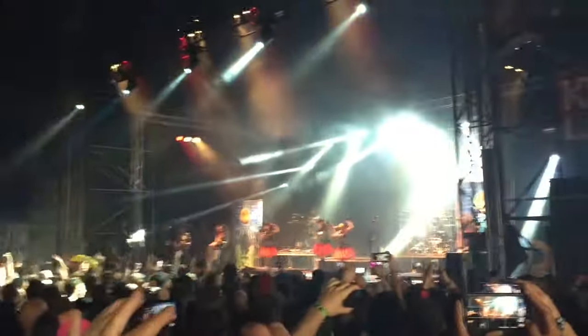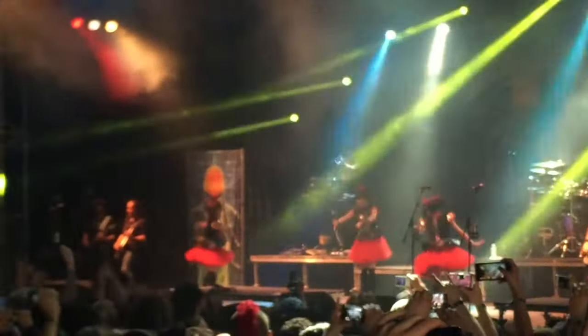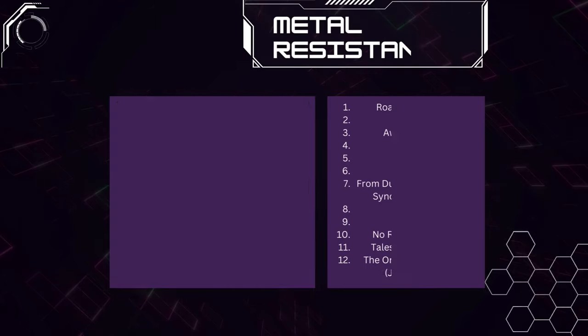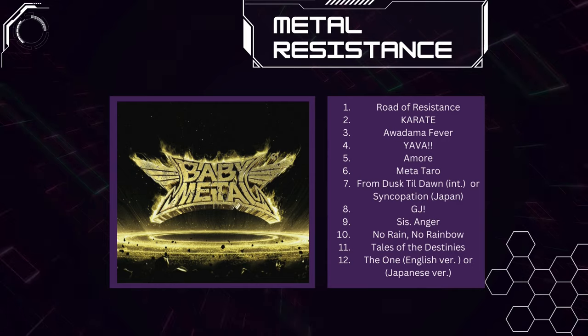Festival in the UK, when BABYMETAL crashed the event with an invite by DragonForce after the event coordinator had rejected the numerous fan requests to invite them by saying that they had no place at Download and were only a Japanese fad. BABYMETAL's second album, titled Metal Resistance, would release on April 1st in 2016.